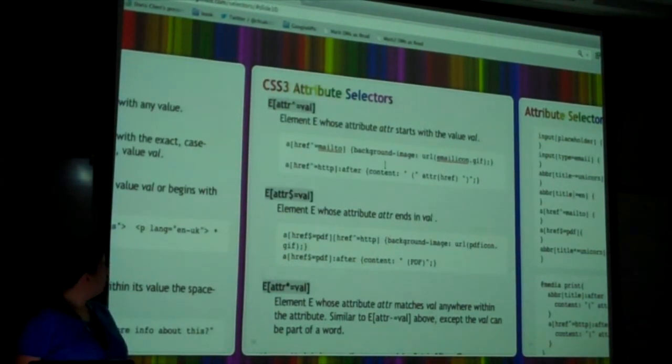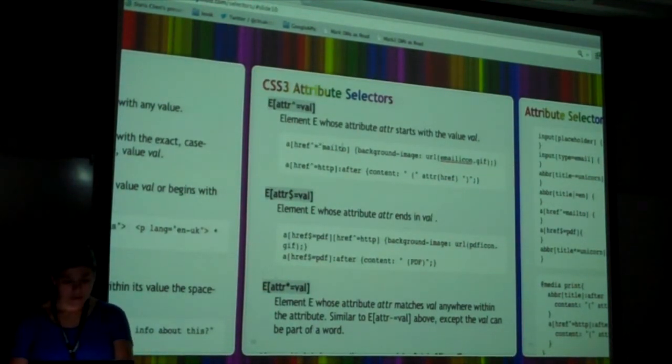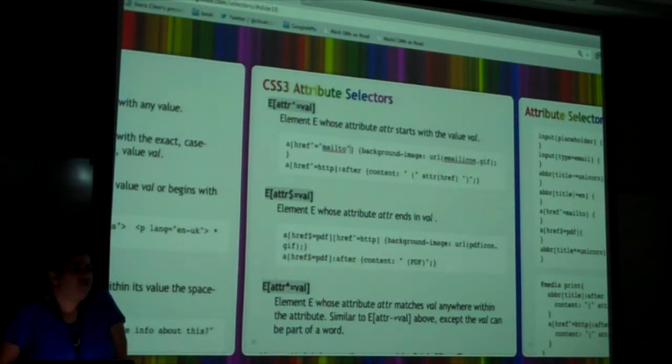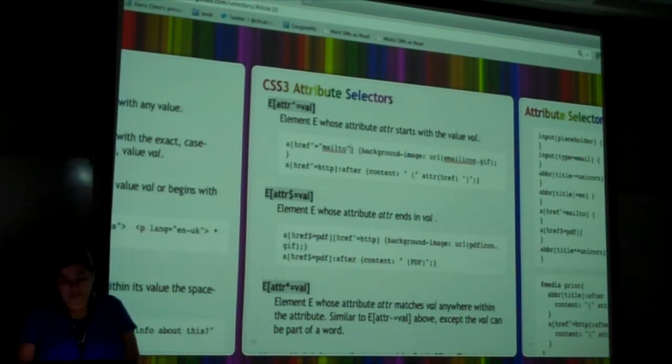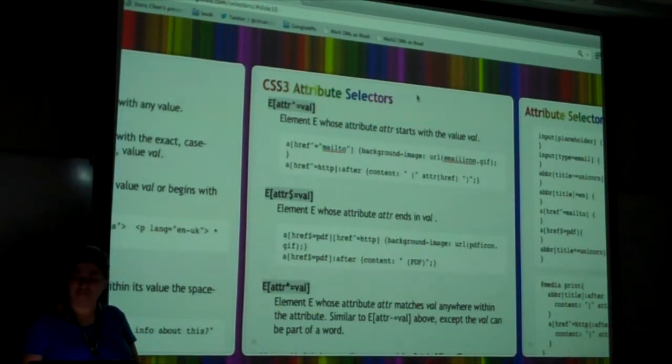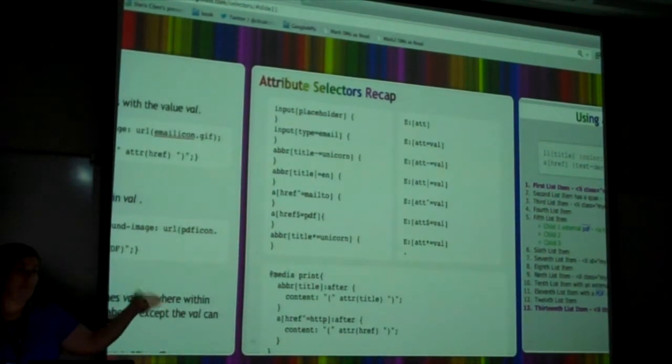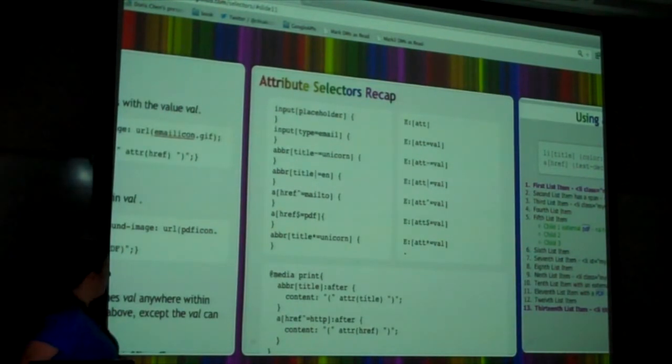The other thing I didn't note here is the quotes. Quotes are somewhat optional. It depends on the value. So just quote them. It's easier. I don't actually know what the rules are for quoting and not quoting. I just know that sometimes I'm like, oh, that didn't work, and then I quote it and I'm like, yay. So maybe a period would be one of them. Definitely if there's a space, that's without a doubt. If there's a space, definitely quote it.